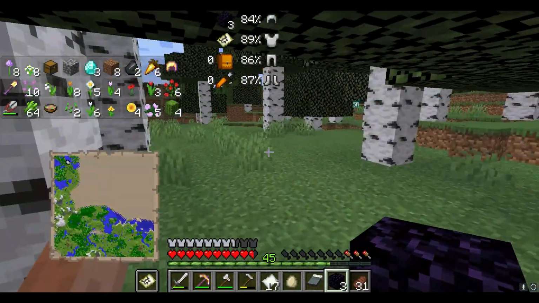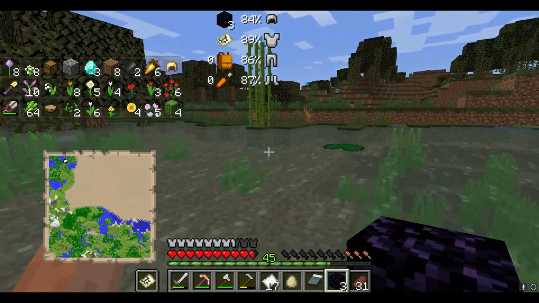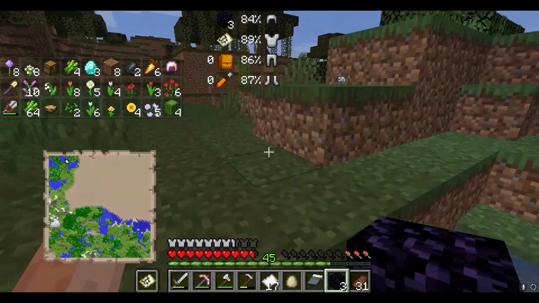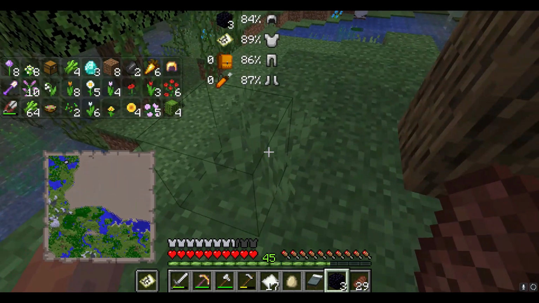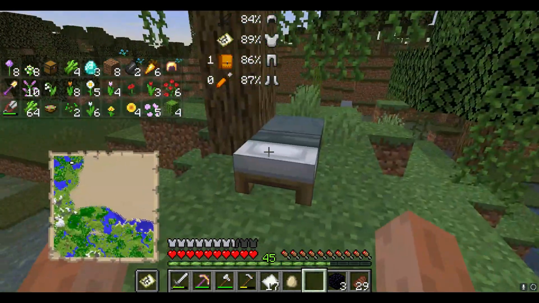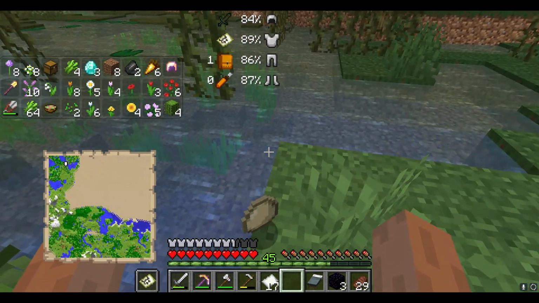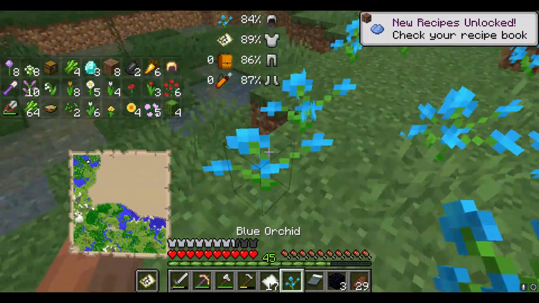But we have wandered into a second swamp biome. And I am looking forward to the wild update to see exactly how much this is all going to change. Let's see. Go ahead and get rid of that. We got another chicken. Go ahead and collect one of those.